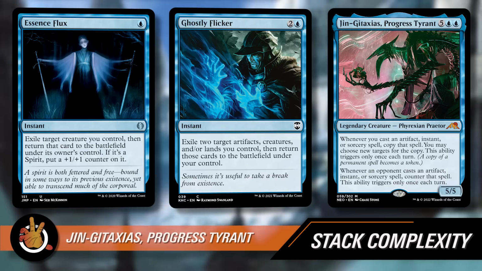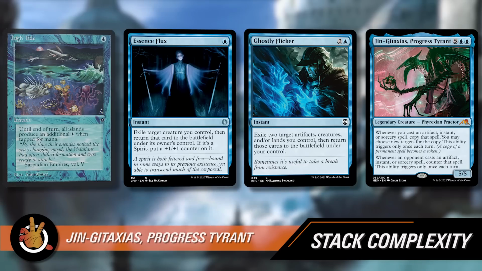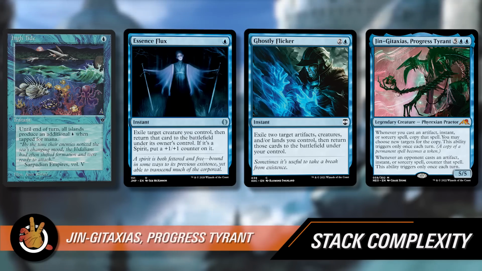Sure. But now this is a new JIN-GITAXIAS. It doesn't know that you already copied a spell this turn. It's like, I'm ready to copy the first spell you cast this turn. Right? So you can now be like, oh, I'm going to cast my High Tide now. It's going to make two High Tides. Both of those High Tides are going to resolve. So now all of my remaining Islands tap for three mana.